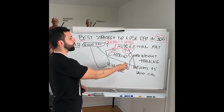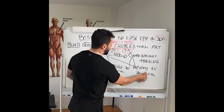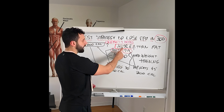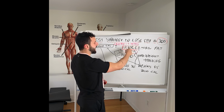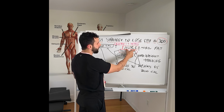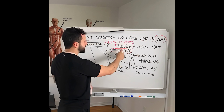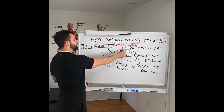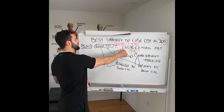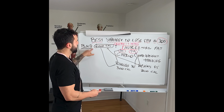And the way we maintain and gain muscle in our body is by doing weight training. So if I have a lot of muscle on my body, it needs to work more to maintain this muscle. Your body spends more calories to maintain the muscle that you have. If you don't have a lot of muscle, your body will spend fewer calories. That's why your basal metabolic rate won't increase, because you're not increasing the amount of muscle on your body. Over time, by doing weights, increasing muscle on your body will make your basal metabolic rate increase.